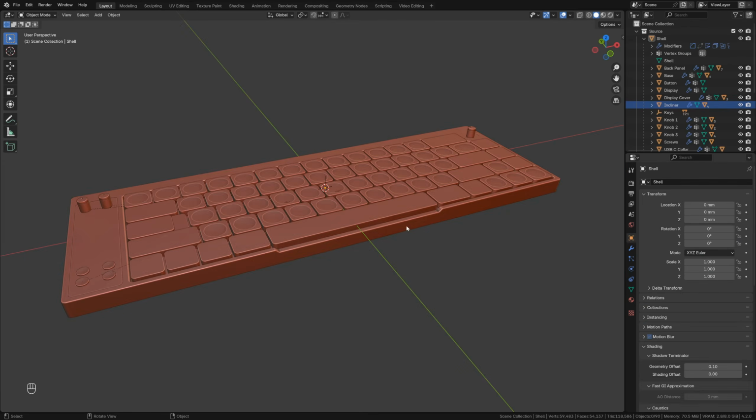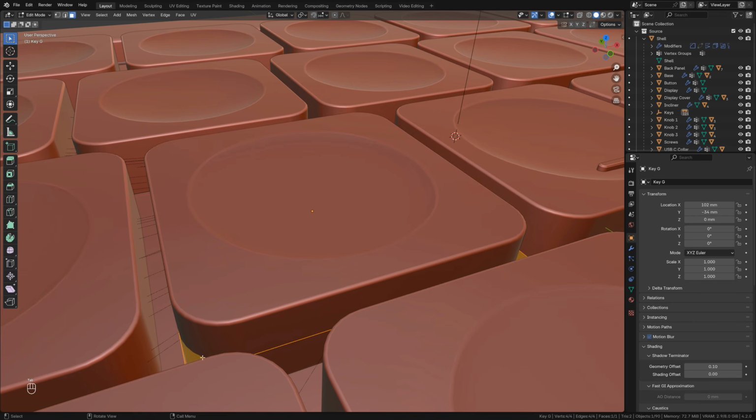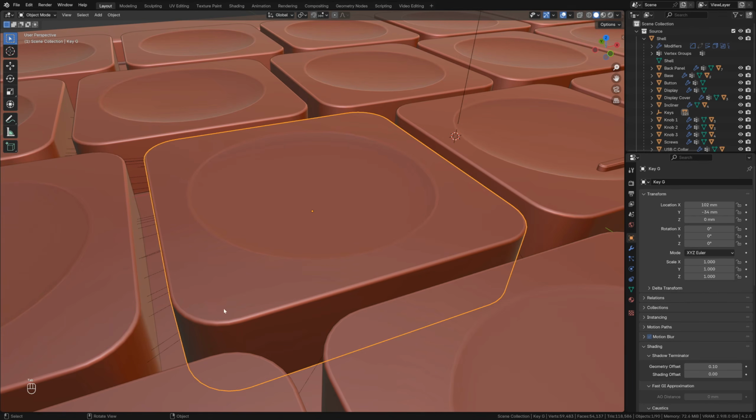Let's take a look at another technique used on this model. For the keys, you can see that they have this little concave area. This whole shape actually just starts off as a rectangle that's then had a vertex bevel to round the corners, and then an edge bevel to round these edges. But the way that this little concave area works is kind of interesting.